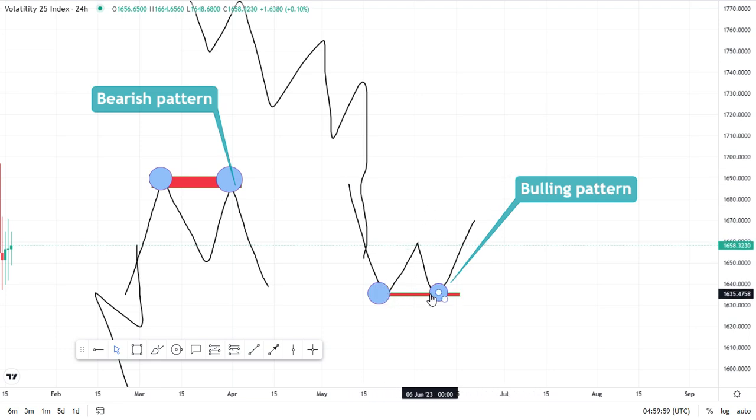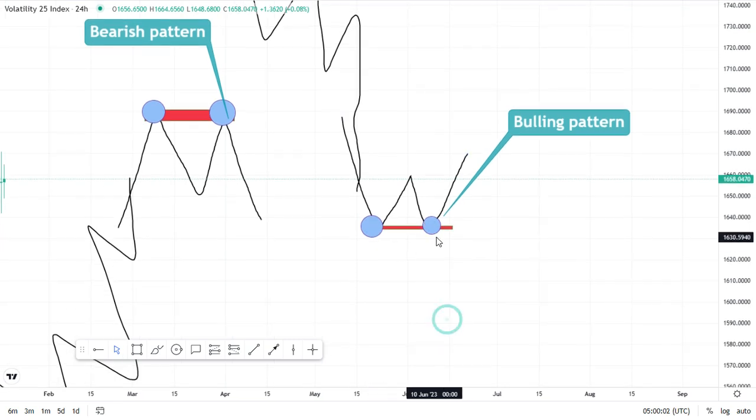So the price failed to keep its recent low, which is this one, lower than the previous one. This particular low couldn't break this low, so they were at the same point. That means the sellers are now losing power right here. They couldn't break the previous low to create a new low for the price to continue pushing to the downside. So whatever is happening here, this pattern created here, is a signal that the price is about to change to the opposite direction, guys.